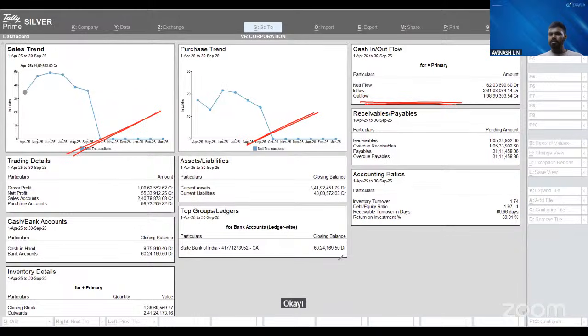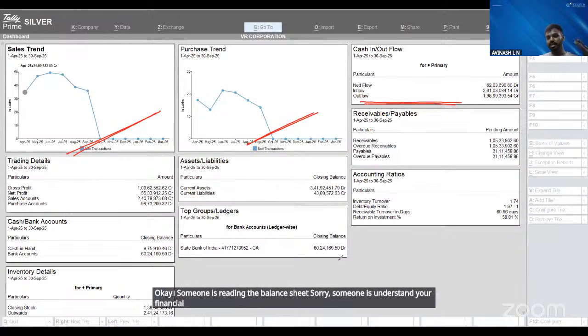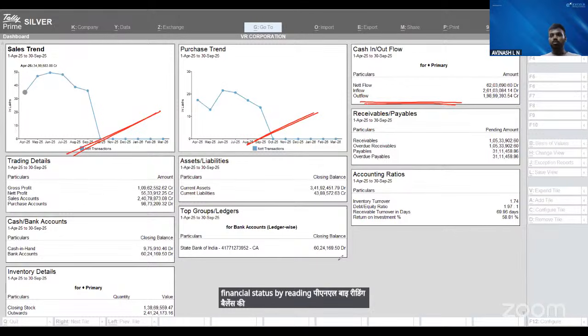Someone understands your financial status by reading P&L, by reading the balance sheet, by reading ratio analysis, by reading the dashboard. Even if you don't have any idea about the balance sheet, P&L, and ratio analysis, you can be aware through the dashboard.